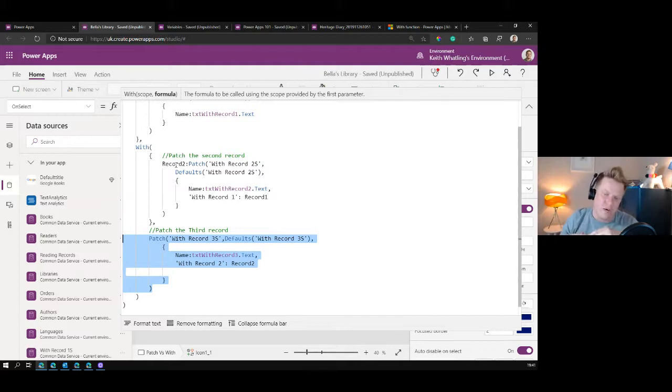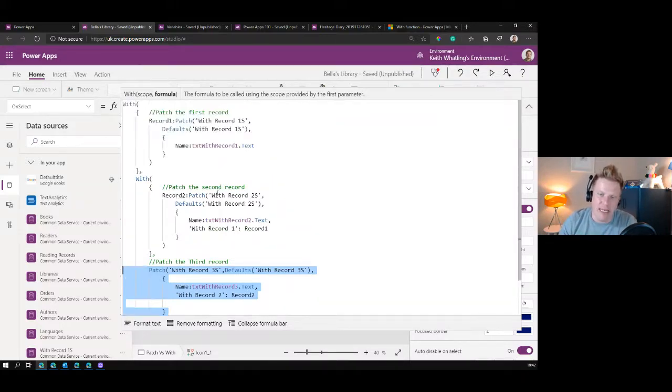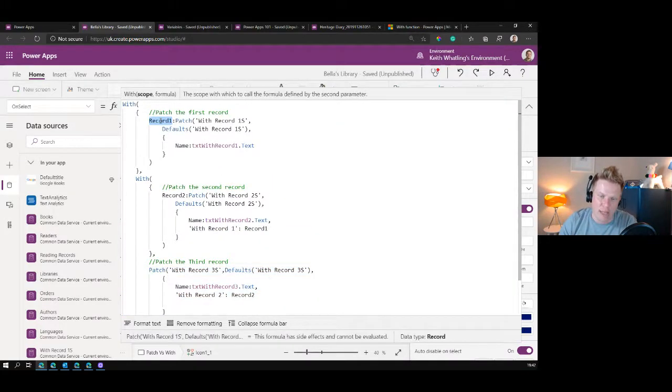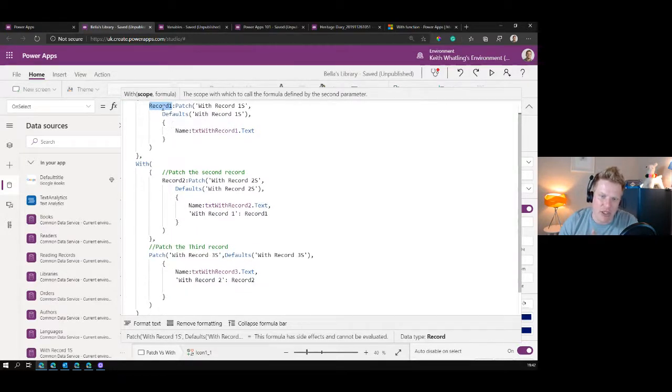From record 3, I can't get to record 1 because CDS doesn't support walking across n-level relationships. It supports walking one level, but not many levels. What this gives me is that record 1 is still within the context of the with, so I can use record 1 right the way inside of the nested withs.